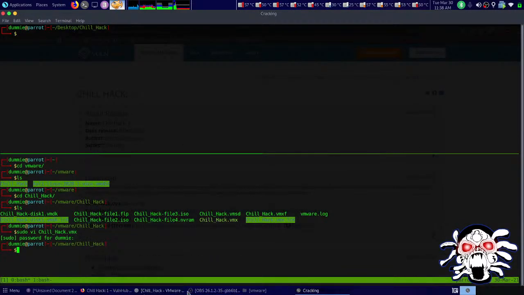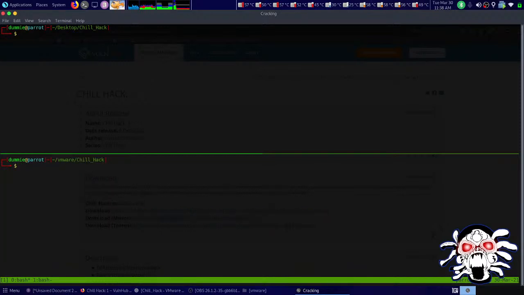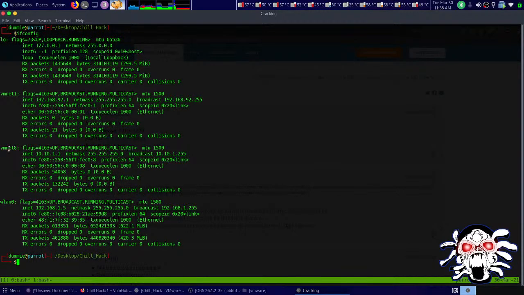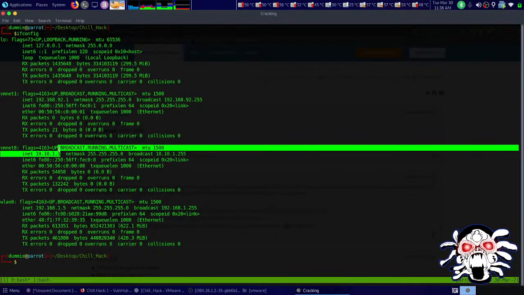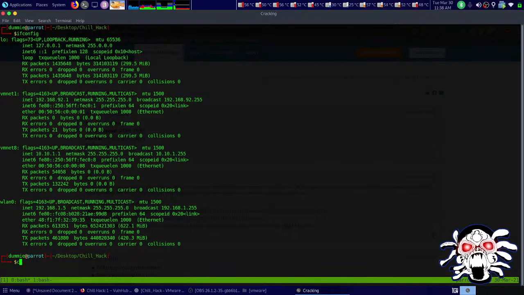Then let's go to the previous terminal. This is not the one. So where was my VM? Over here. Let's clear this out and exit this, then if I do ifconfig, here is my LAN network interface. Let's clear this out, sudo netdiscover with the interface, let's paste it, let's do enter.